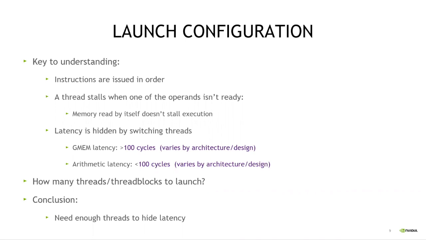Arithmetic latency is the latency associated with executing arithmetic instructions. In other words, what was the time that I asked for the multiply operation to begin, and when did the multiply result appear in a register? That would be the latency associated with a multiply instruction, the time from when it was issued to when it retired. It's not a single clock in most cases. That latency is what we call arithmetic latency, and it's typically much less than 100 cycles, on the order of 10 cycles, or maybe even less. Arithmetic latency is also something we will seek to hide, and is generally speaking easier to hide because the latency is shorter.